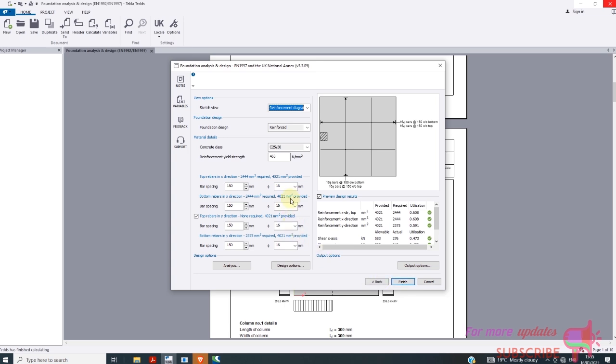But before we finish, you just need to change this bar to T12, class 20, 12. Now because 12 is failing at 150, I just need to use the 16 at 200.